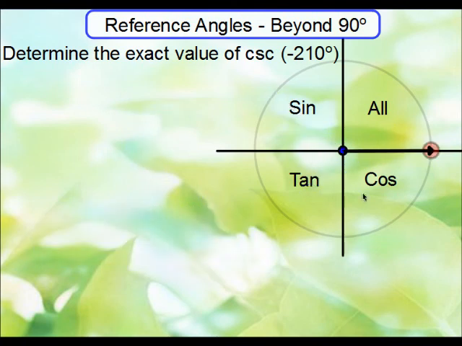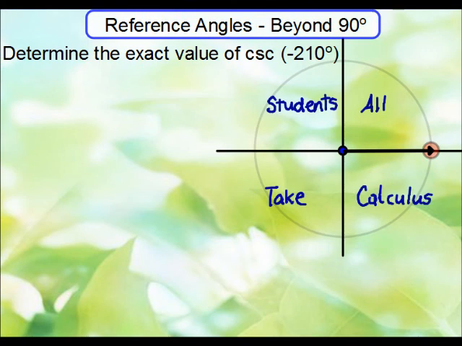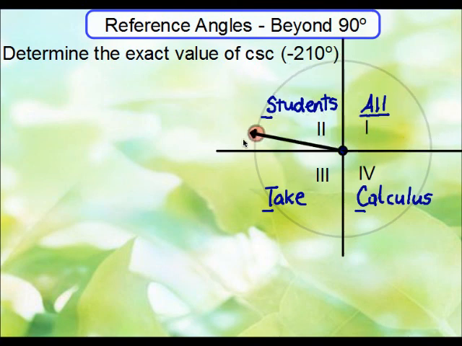If you're having trouble remembering this, in other words, which one goes where, then just remember this little sentence. All students take calculus. All are positive in this first quadrant, just the sine in the second, just the tangent in the third, and just the cosine in the fourth. Just remember which way in which we go about this. It goes in the order of the quadrants. So if you remember how they're numbered, you remember them because that's based on how we would graph any particular positive angle. So all students take calculus. That's all are positive, sine, tangent, cosine.